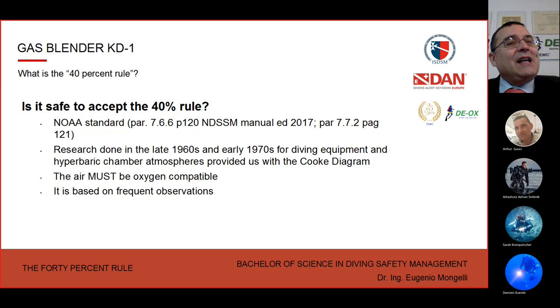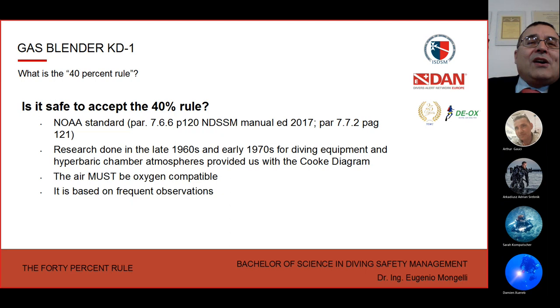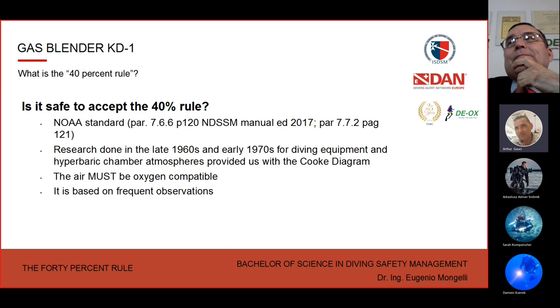But being a manager, being well-trained people, you know that up to 40% you are not having any kind of risk. Understand, Arthur, it's up to you to balance the knowledge, the physics, and the rules that are available. But as we say, you have to give to Caesar what belongs to Caesar, and to God what belongs to God. You are explaining to us from the physics point of view, but we have to be very careful with Caesar. Absolutely, you must be, because an accident could happen.